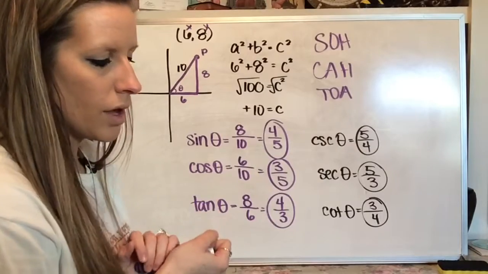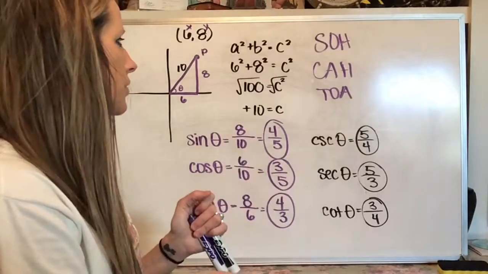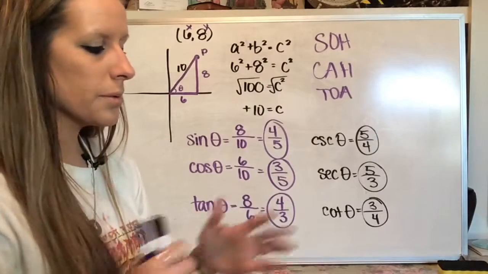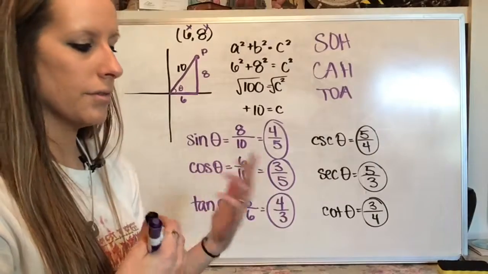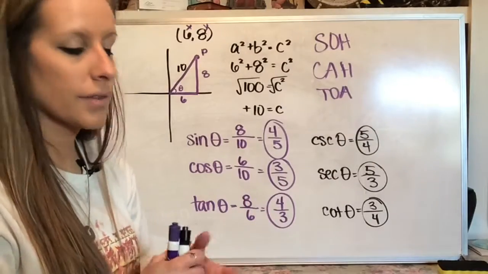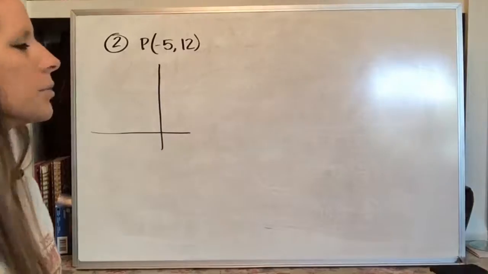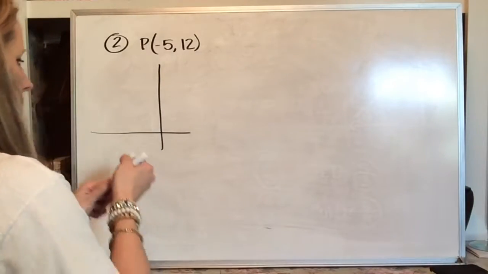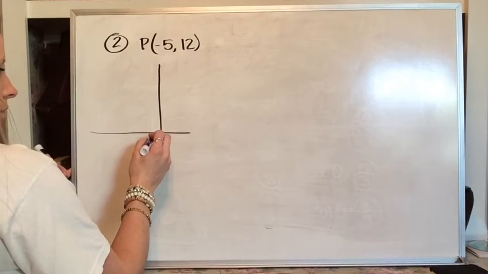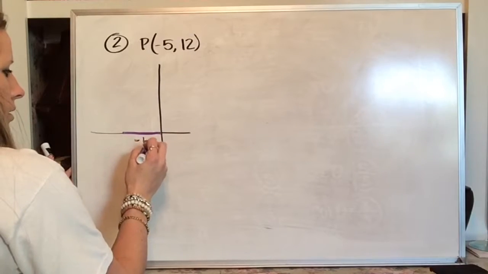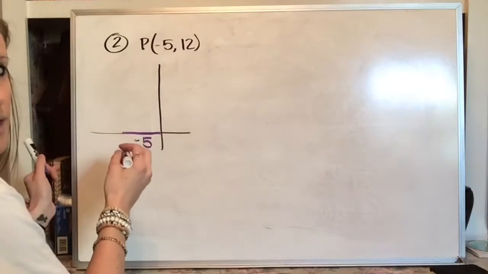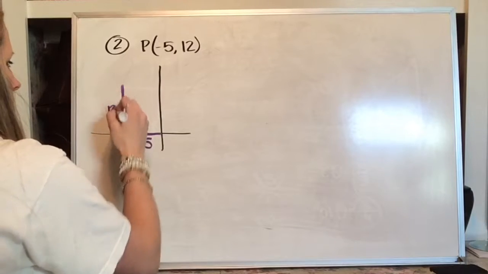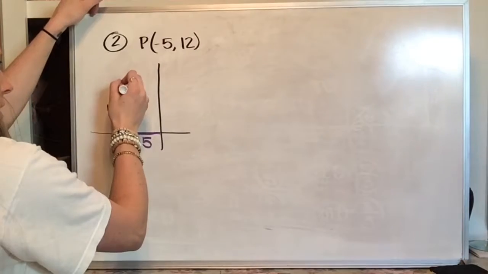All right, so the next few examples are some from each quadrant, so we'll be able to go over one of each type of example you'll see. Okay. All right, on number 2, you have the point -5, 12. So my x is negative. So on my axis, I'm going to go to the left, to the negative side. My y is positive. So from there, I'm going to go up 12. And that'll get me to that point -5, 12.